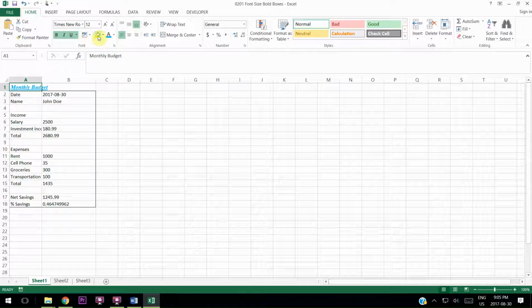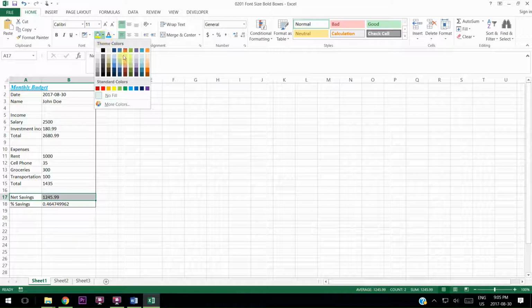You can also fill a cell with color. So this is a little bit different. It doesn't actually change the color of your font, but you can highlight a result. So for example, on this spreadsheet, I think the most important data for me is net savings. So I'm just going to highlight this just to see how much I save and change it to a different color.